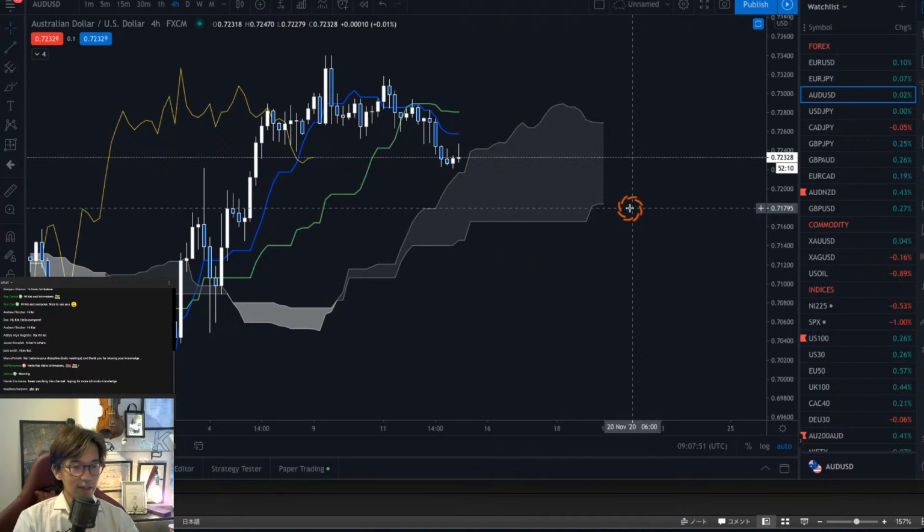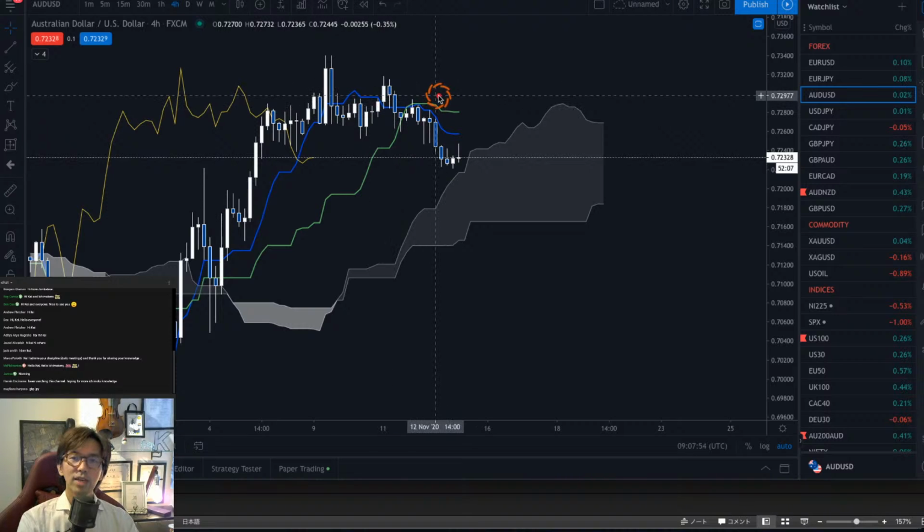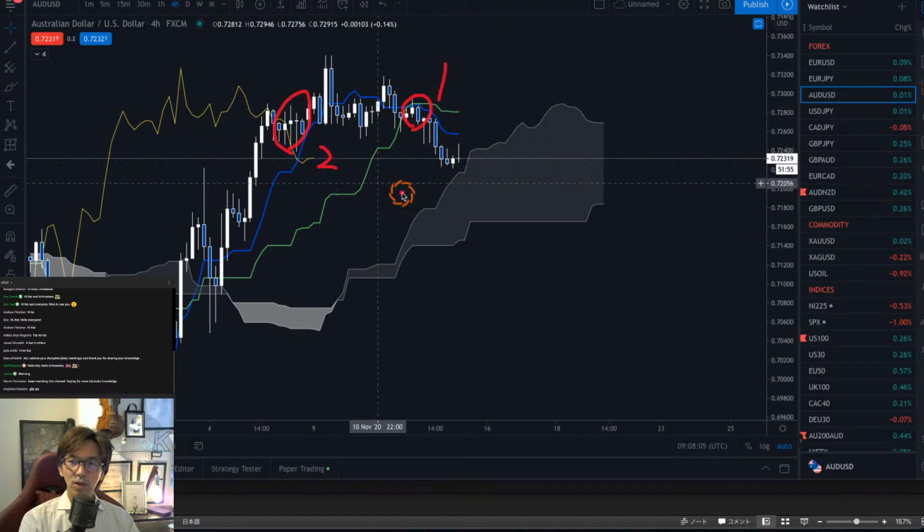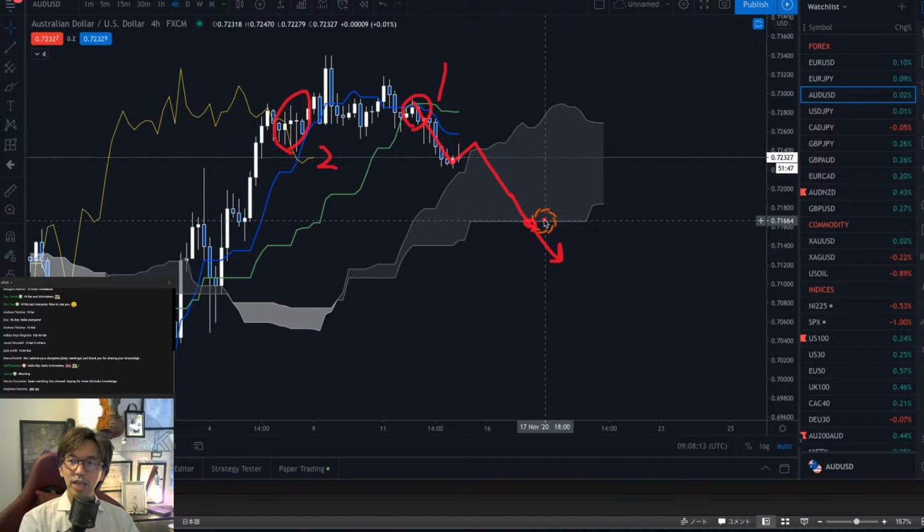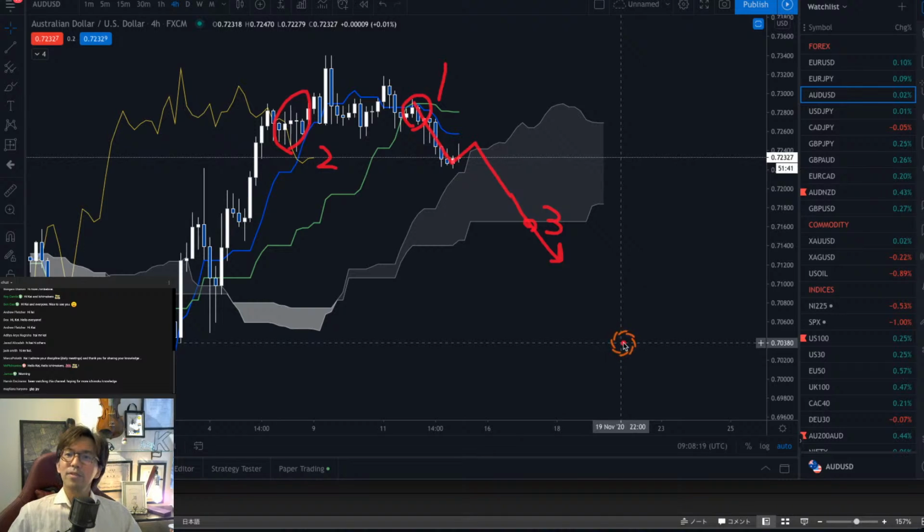First of all, when you see this kind of market, you might think that this might become a Sanyaku Gyakuten signal, because we find that Tenkan Sen and Kijun Sen did cross, and there is a Chikou span breakout. Do you think the price will go down and break through the Kumo and become a Sanyaku Gyakuten signal? That will be another typical question. But if I answer that question, my answer will be I don't know. I don't know whether the price will break through the Kumo downwards or not.